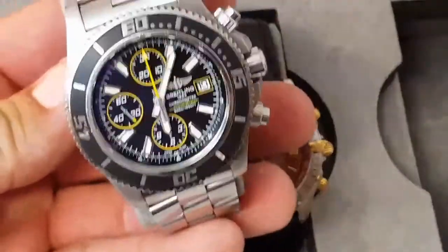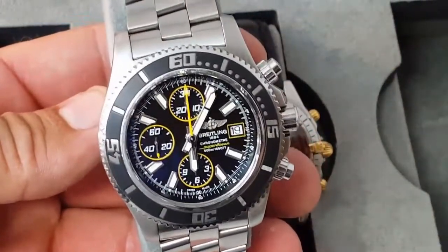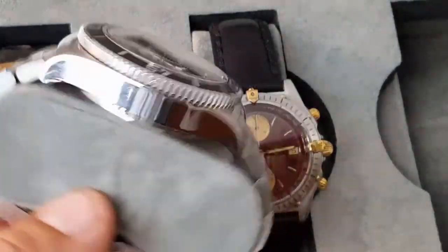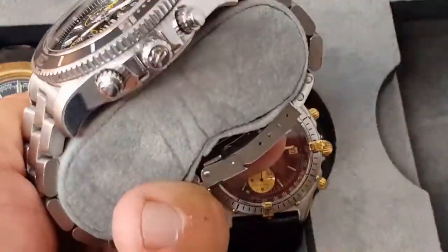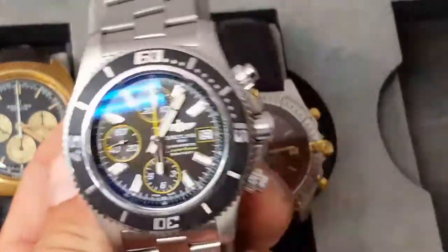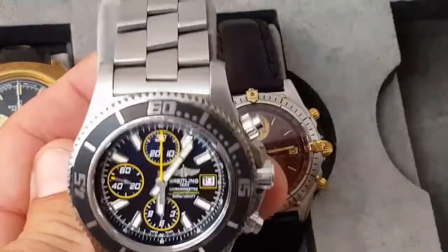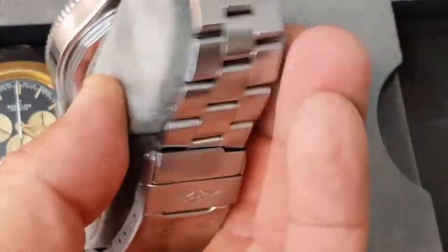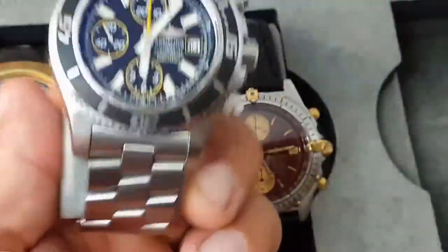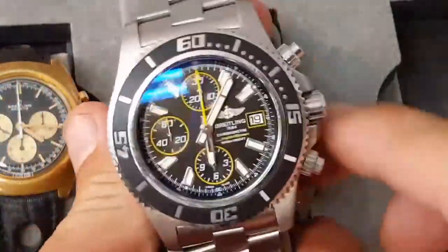A little bit of specs on this watch: it's 47 millimeters wide, 53 millimeters tip to tip, and 17 millimeters thick. So it's a monster. But I wear this watch. I took it on vacation, and once you get used to it, it is a heavy watch, but it's so comfortable. The band is so comfortable that it doesn't dance on the wrist that much. So even though it's big and bulky, I still recommend it.